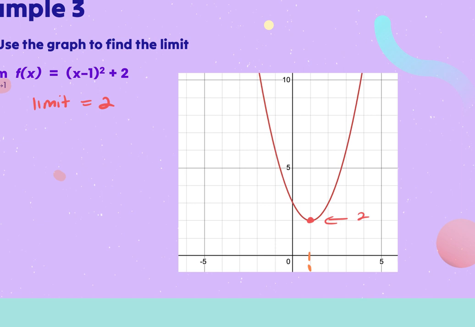Let's say that graph wasn't an exact point, which is where the backup, your equation, comes in. Let's say it was somewhere here and I wanted to know where that exact value is, then I would just take my 1 and plug it in here. So 1 minus 1 squared plus 2 gives me 0 squared plus 2, which is 2. So you can use either one for most scenarios, okay? The graph, obviously, if it's a clear point. The equation, if it doesn't become undefined, which is what we're going to get into. That process is called direct substitution. It will literally say, find the limit using direct substitution. You take the value, you plug it in, okay? But that doesn't work every time, which is what we'll talk about.